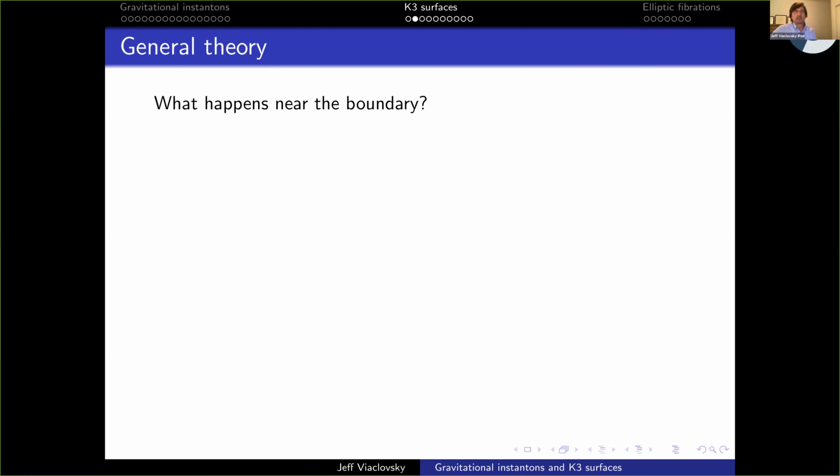Okay, so we're interested in what happens near the boundary. Yau's existence theorem is an abstract existence theorem. It doesn't tell you what the metrics look like in the interior, but we have some hope of describing all the degenerations near the boundary. So take a sequence of Ricci-flat metrics. It's known you can get a Gromov-Hausdorff limit.